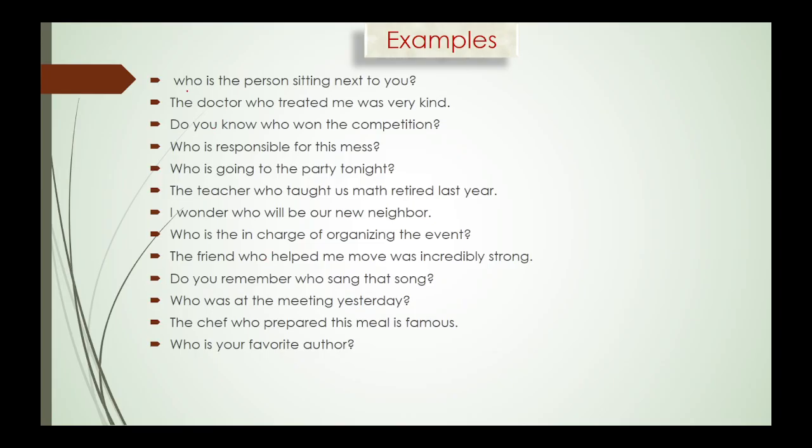Let's see, we have here some examples of using who in different sentences: question sentences, affirmative sentences, and indirect questions as well. Number one: who is the person sitting next to you? The doctor who treated me was very kind. Do you know who won the competition? Who's responsible for this mess? Who's going to the party tonight?